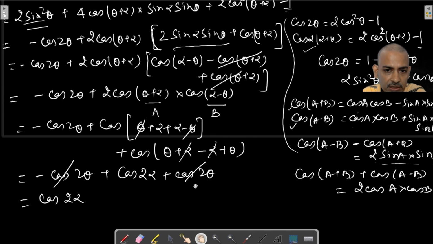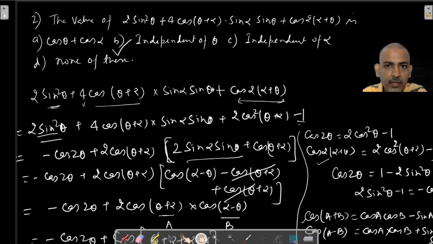So in such questions, when it is given like independent of theta or independent of alpha, it means that when you try to solve these questions, something will eventually cancel out and you will be left with some expression either in terms of theta or alpha. We could have landed with cos theta plus alpha as well, which we didn't know, we had to solve it to get to that, right? So these were two questions of certain difficulty level, and I wanted to solve them so that anyone who is preparing for JEE could get some idea and then start preparing well.